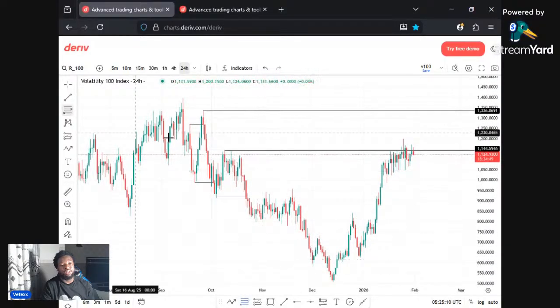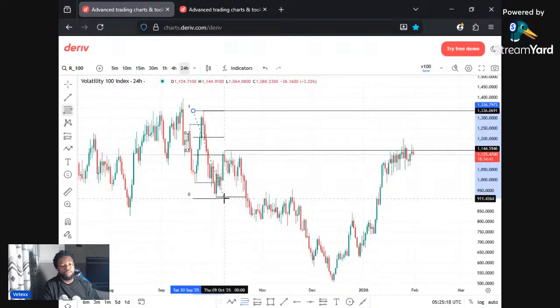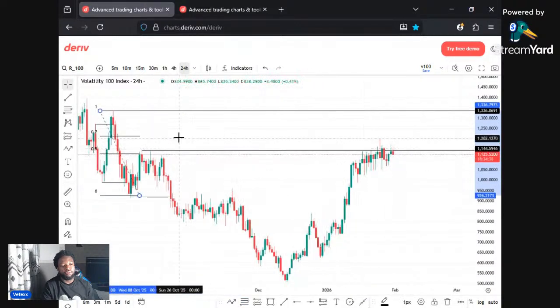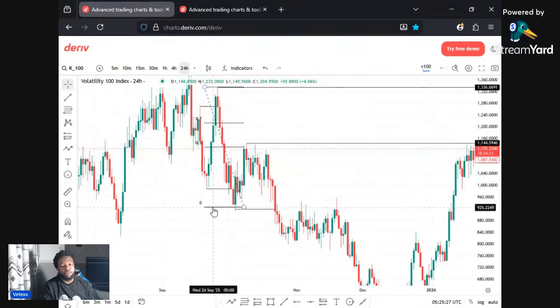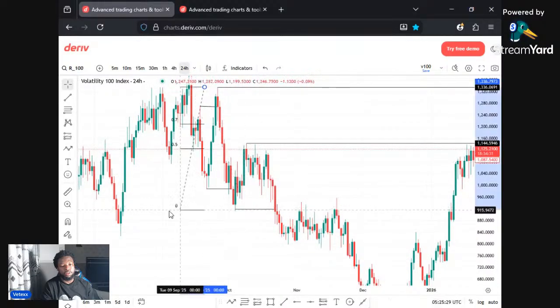I will use my Fibonacci retracement. Put the Fibonacci at the top of the protected high and then drag it to the low, to the second break of structure side. If it crosses 50%, if this thing crosses 50, it simply means, look at it.